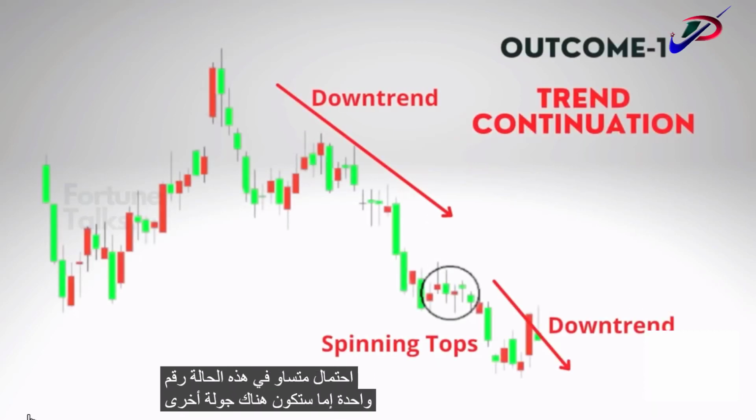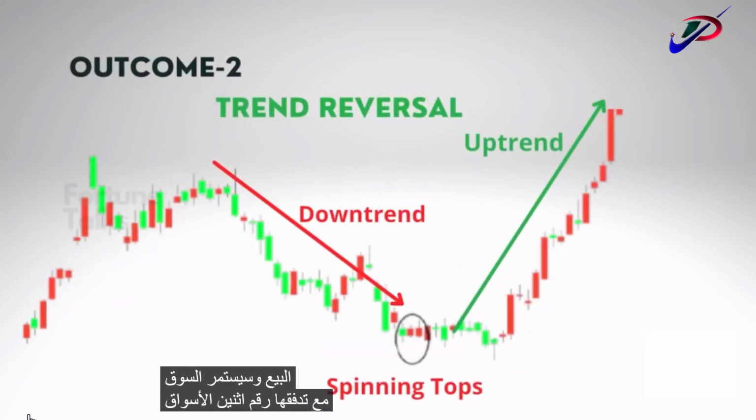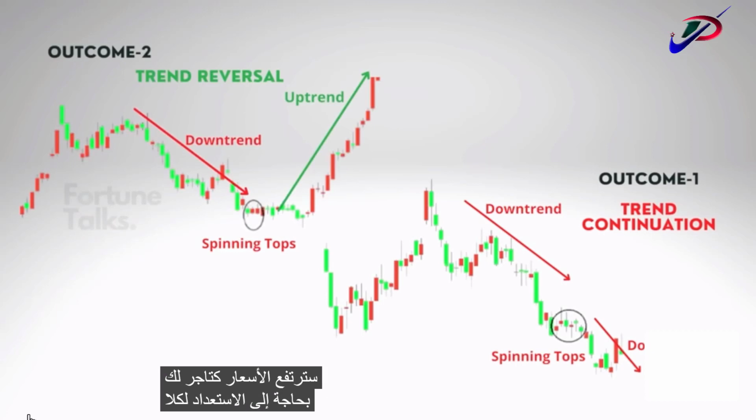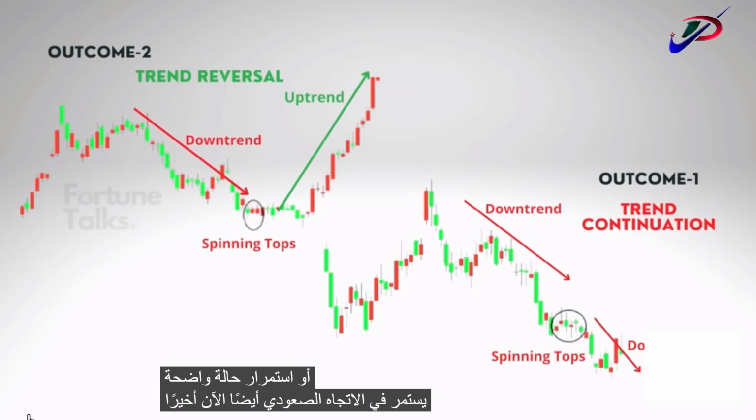So clearly there are two foreseeable situations or outcomes with equal probability in this case. Number one, either there will be another round of selling and the market will continue with its flow. Or number two, the markets could reverse its direction and the prices would increase. As a trader, you need to be prepared for both the situations, that is, for either a reversal or a continuation. An obvious situation persists in the uptrend also.